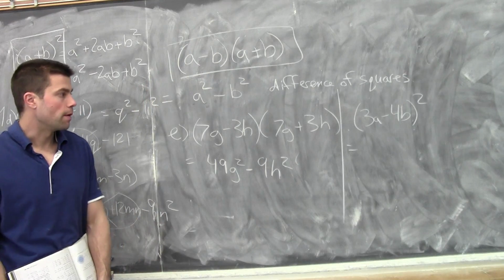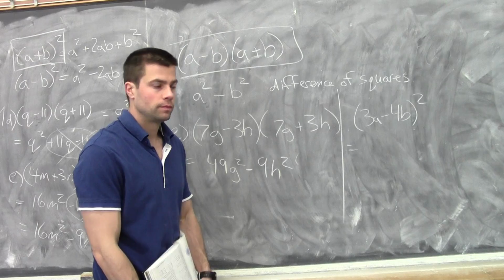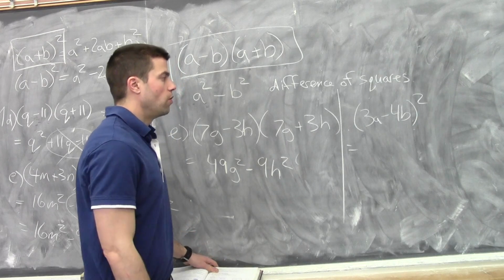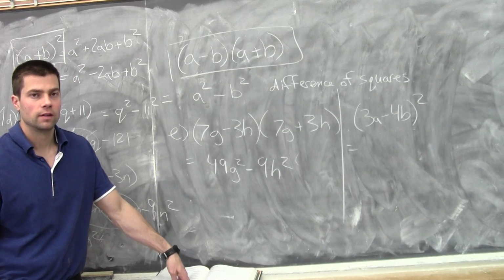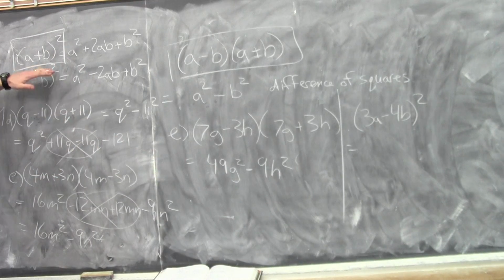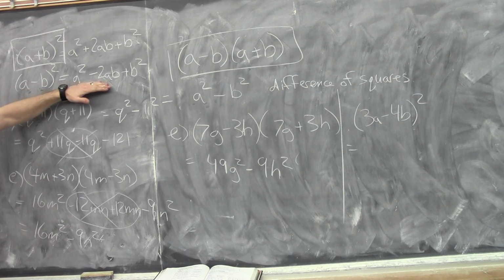So that one? Yep. 3a minus 4b. Okay, so can I do it the long way, sir, not with the shortcut? No, we're going to do the shortcut because that's what we learned today. That was yesterday, the long way. So use this formula over here, Nicholas. So you're looking at a term that looks like this, right? Yeah. Right here. So you want to go from that to that.